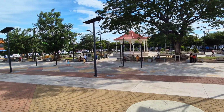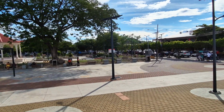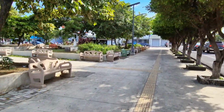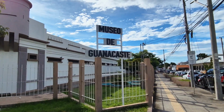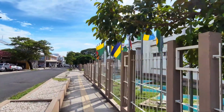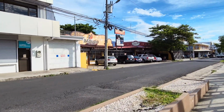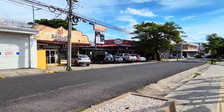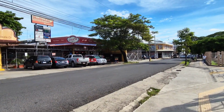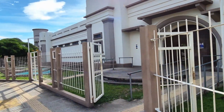Poke. I don't know if I'm pronouncing that right. But there's actually something cool right up at the next intersection that we're going to go check out. It's the Museo de Guanacaste. So if you're coming here to check this out, just look for the sign. It says Museo de Guanacaste. There's a bunch of flags here, pretty cool. And right here there is a Masala. It's an Indian restaurant. They have really good food. And the Yummy Diner, they have treats and bonbons, and I think they have crepes. The pancakes with sugar on top. I try to limit how much of those I eat.